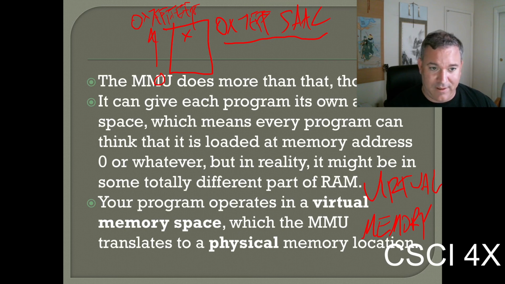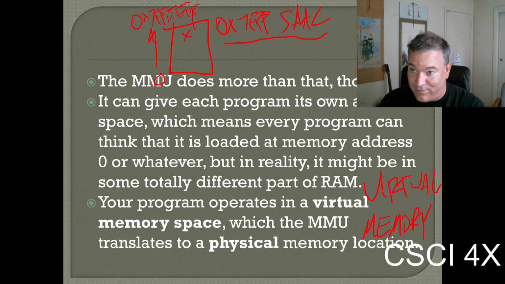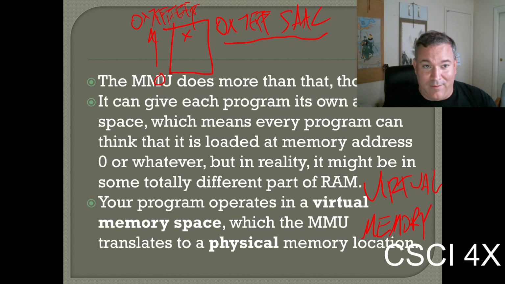So basically, when you read and write to some memory address, it's all lying to you. What actually happens is there's some chunk of RAM that it's given you that it's reading and writing to, but your zero is not actually RAM address zero. Your 7FFFFFFF is not actually memory address 7FFFFFFF. There's some mapping that goes on between what you think you have and the actual physical RAM. You can't actually find out where you are in physical RAM. The MMU handles that for you. Okay. Virtual memory.